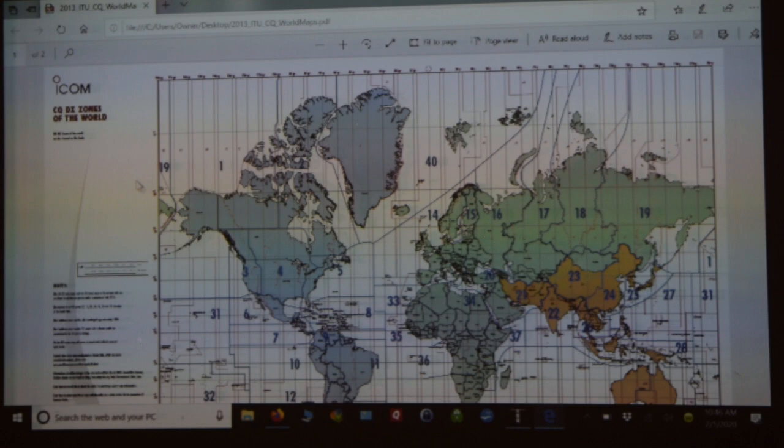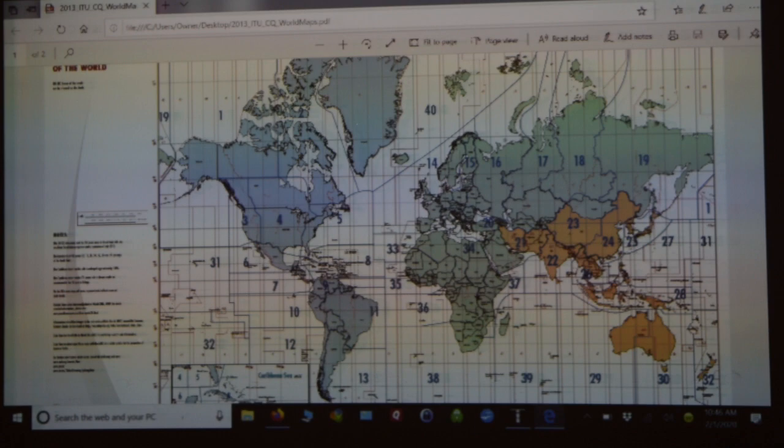Okay, this is a map. You can download it off the ICON America website, and this shows the 40 CQ zones. Zone 1 is up here around Alaska and surrounding areas. We're in Zone 5. There's 40 zones. The hardest to get confirmed and the hardest to work are Zones 18, 23, and 26. There's not a lot of hams there, not a lot of cities, not a lot of ham activity. It's hard as the dickens to get a QSL card from them.